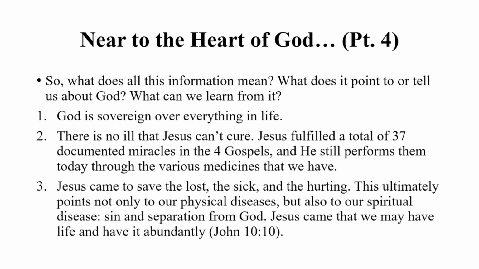So, what does all this information mean? What does it point to or tell us about God? What can we learn from it? Three things. Number one, God is sovereign over everything in life. That is clear from Genesis 1 verse 1 all the way to the end of Revelation. Yahweh is sovereign. God is sovereign over everything in life.